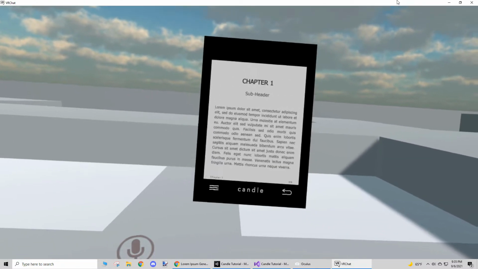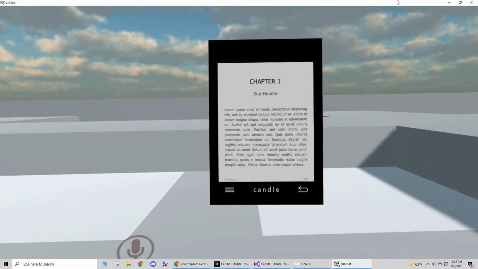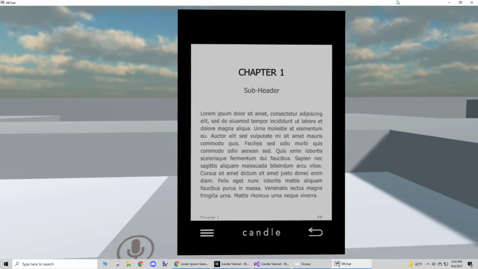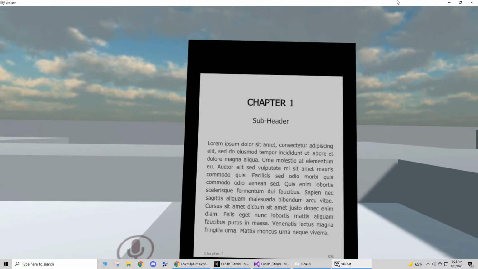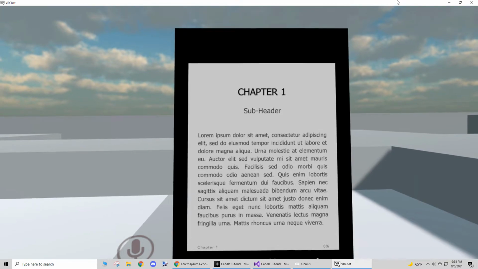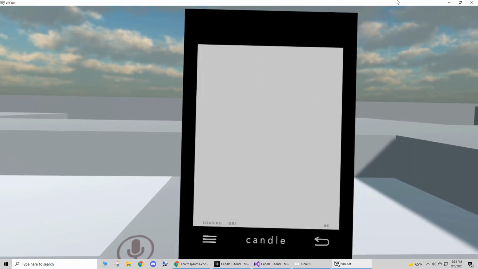And yeah, last thing to check are the different font sizes and font types. If you use your keyboard and press the 4 or the 6 button on your number pad, it will change the font size and the font type.